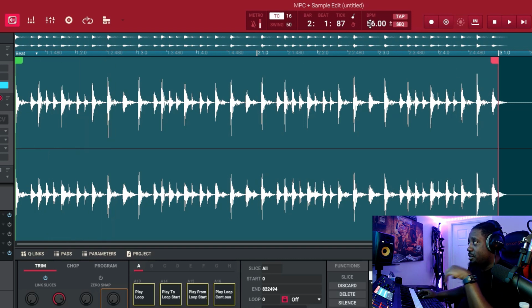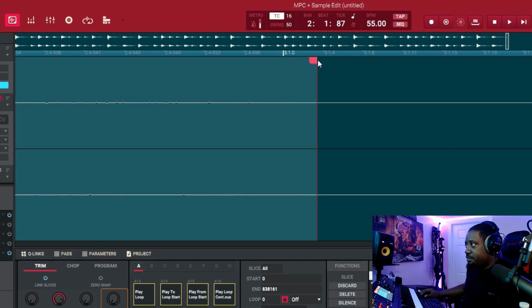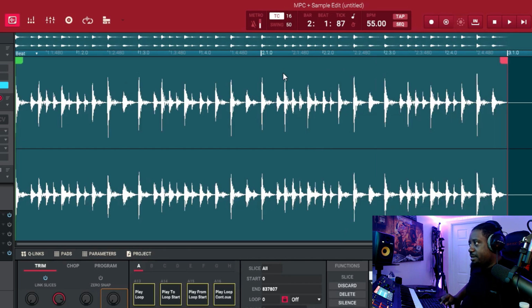So what you can do is, you can either keep doing the clap, or you can just change your BPM. Let's do 55. See where the 3 went? Let's move this directly on the 3. Now let's zoom back in and see if that matches up. Let's hit the loop again. Perfect, perfect, perfect. You can't get no more perfecter, if that's a word.